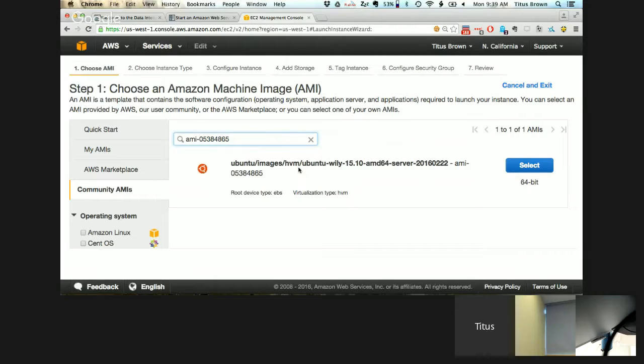Basically, it tells you that this is an Ubuntu release from October 2015 that runs on 64-bit AMD machines, which is what Amazon Web Services provides. And the way I found this was I just searched for Ubuntu and looked for the latest date, picked that, and then made sure it worked. Okay, so click on Select.